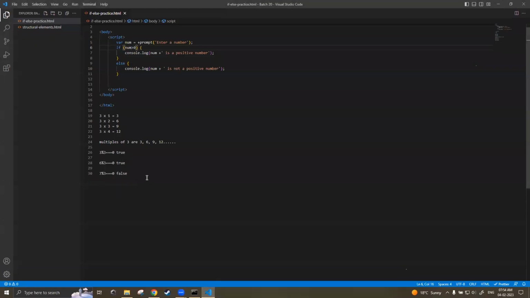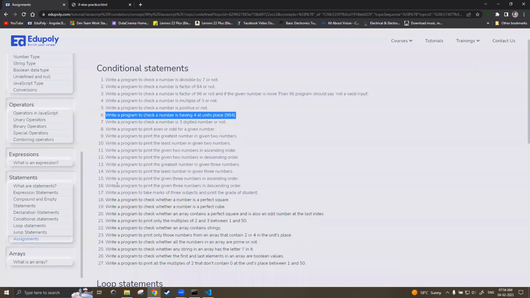So if I have a number 9637, 7 is the units place, 3 is the tens place, 6 is the hundreds place, and 9 is the thousands place. Okay, so here how do I find out whether the last digit is 4 or not? It is asking for 4 or not.